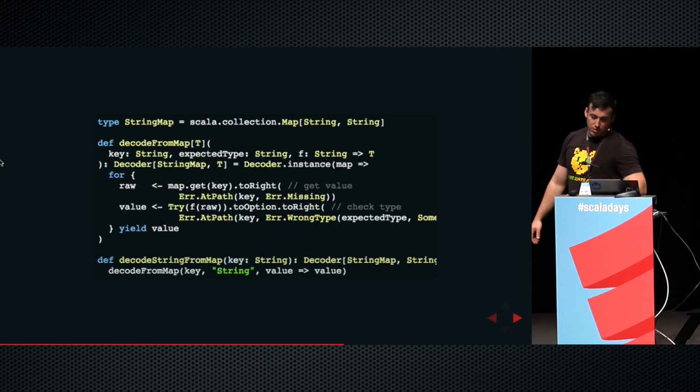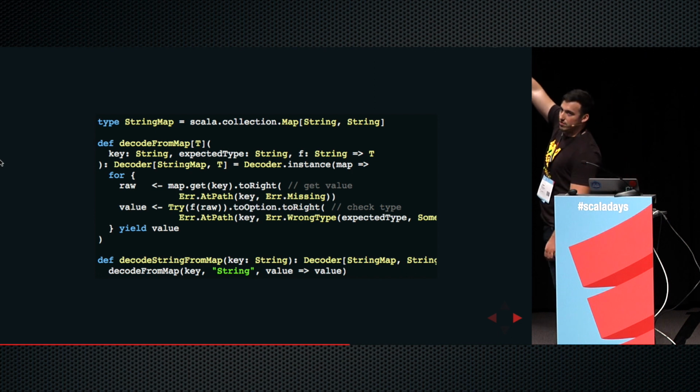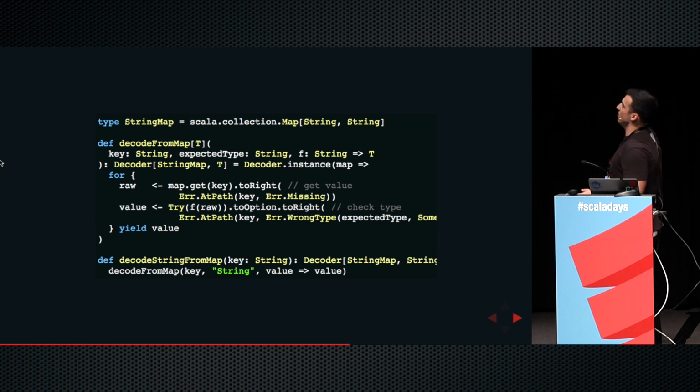So if we want to decode a string out of the map, we're just going to read values directly out of the map, map.get, and then we're using the identity function for any final processing, but we wrap that in exception handling. So if an exception occurs when that value is decoded from string, we're capturing that and turning that into a decode error. Obviously, decoding a string from a map string is not going to throw any parsing exceptions. It's just going to work or not work if the value is not there.